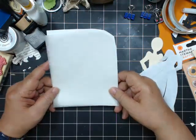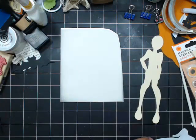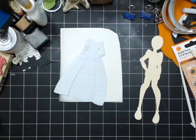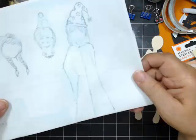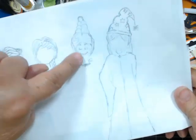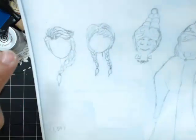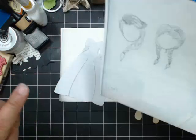Dawn wants to do the characters for her daughter's class. So we're going to trace that. I'm trying to look for my picture that I have with their faces. I thought I put that here somewhere. Oh yeah, here it is. Oh, a wizard, I forgot. So this will be the wizard. And then this is Mrs. Frankenstein. And this is, I forget what the other girl's name is in Frozen. And then this is Elsa. Isn't that her name? I think that's her name, Elsa.